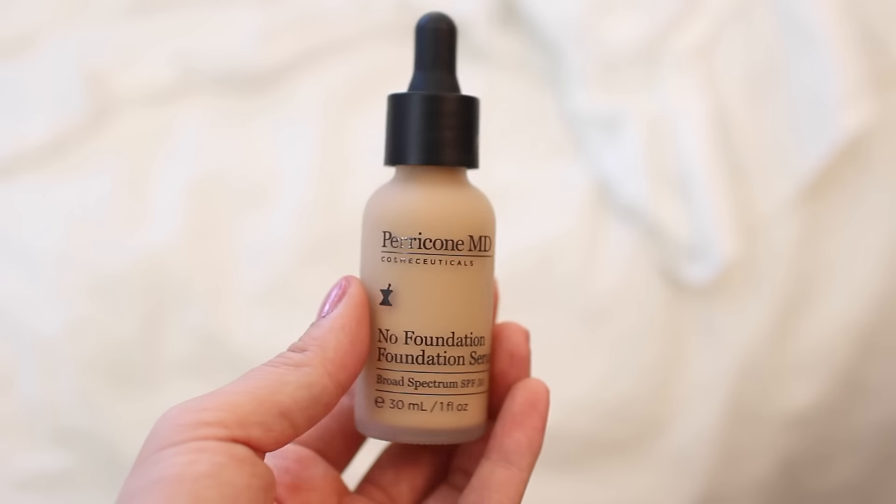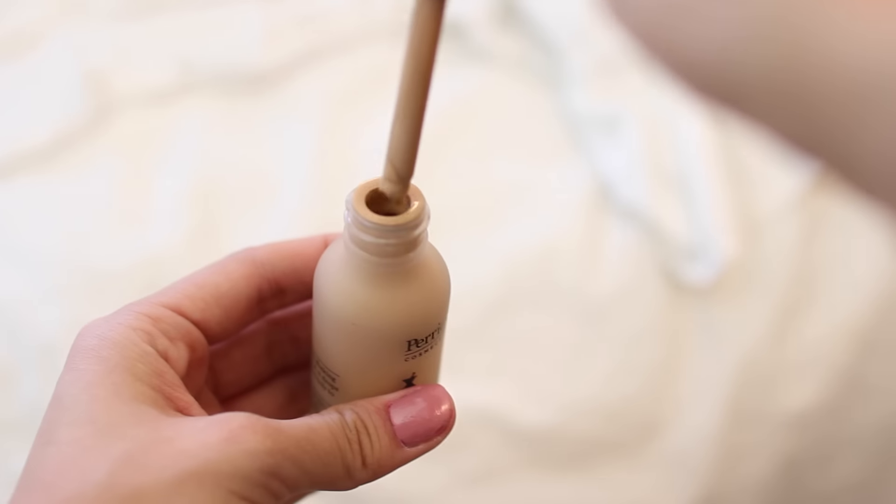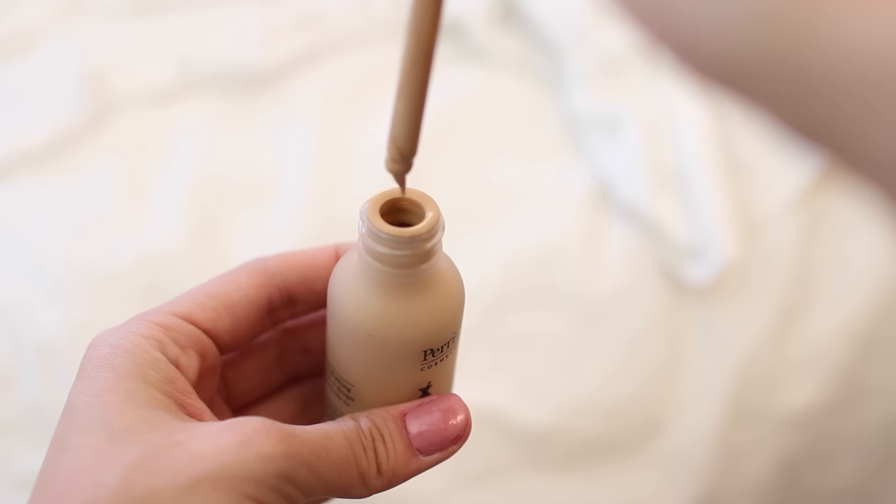The rest of these items I've never tried before, but because I had the discount I wanted to buy them to try out. The first is the Perricone MD No Makeup Skincare No Foundation Foundation Serum. I wanted something very light on my skin because my skin has recently been going crazy due to the weather — it changed from super hot to super cold here in Southern California and my skin just broke out like crazy.